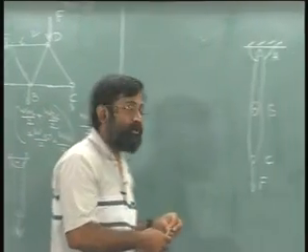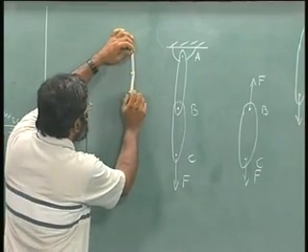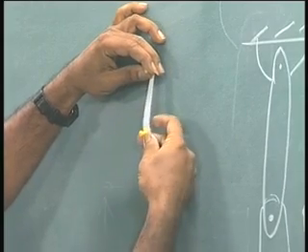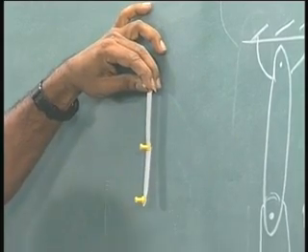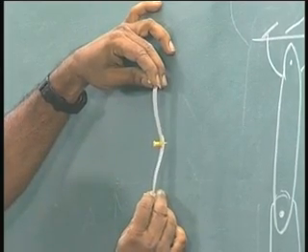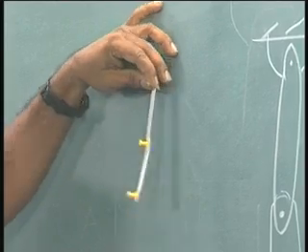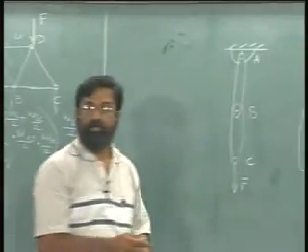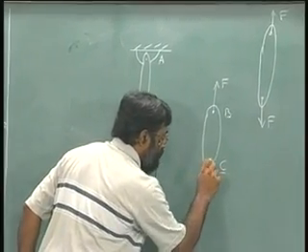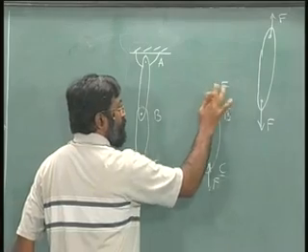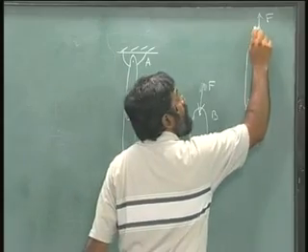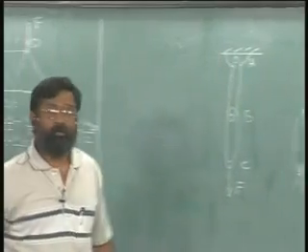So let me make it even more difficult. Fine, this is the way it is. Now instead of a force acting downward like this, there is a force acting upward like this, and if I ask the question what is the force in the members, well that is not very difficult. I just have to put this force in the opposite direction, F, equal and opposite, which means it will be acting like this, and so on. Problem done.